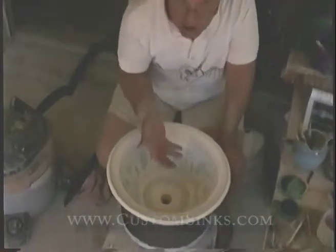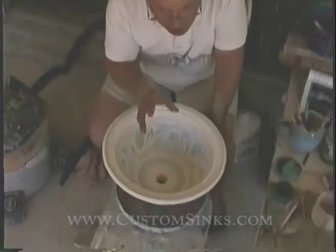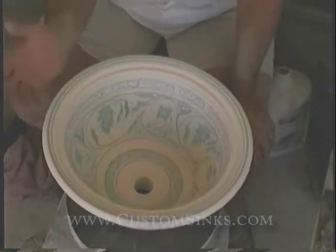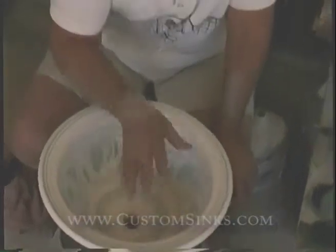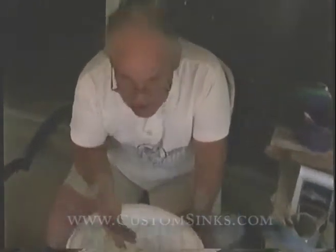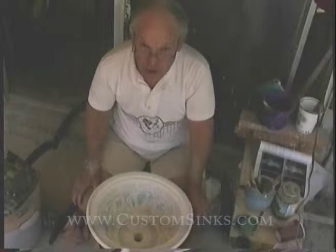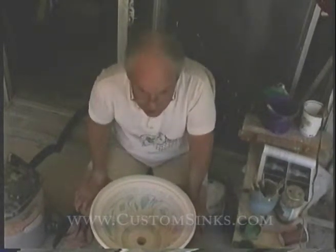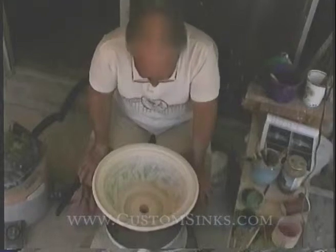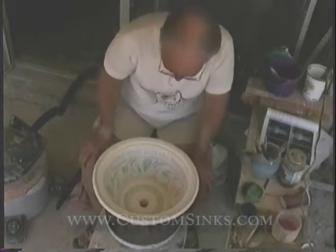Because this is all hand-drawn, it's not measured, it's all seen by eye, it's not perfect, or it is perfect, but it's not absolutely balanced. And so each sink, even if I did this design right now on the same size sink again, would be slightly different. The leaves would be a little different, the texture might be a little different, the deepness of the cobalt on one flower to the next might be different, even the spacing might be a little different. So if you order a match or a pair, you know that they're going to be harmonious, but they're not going to be a duplicate, because there's no way to duplicate art. You can't ask an artist to paint exactly the same painting. Well, unless you're that guy that paints light. What's his name? Anyway. So I don't do that.